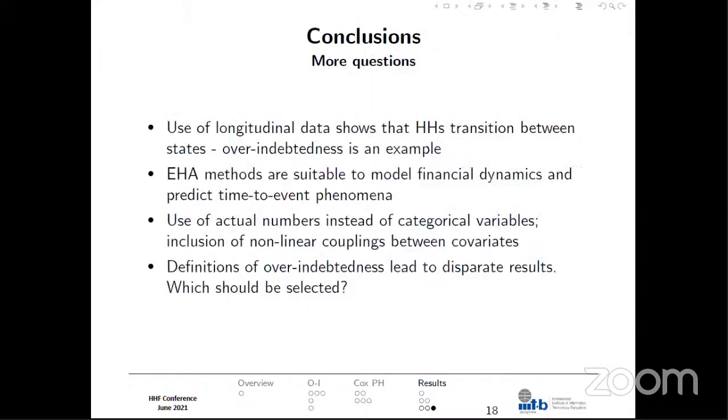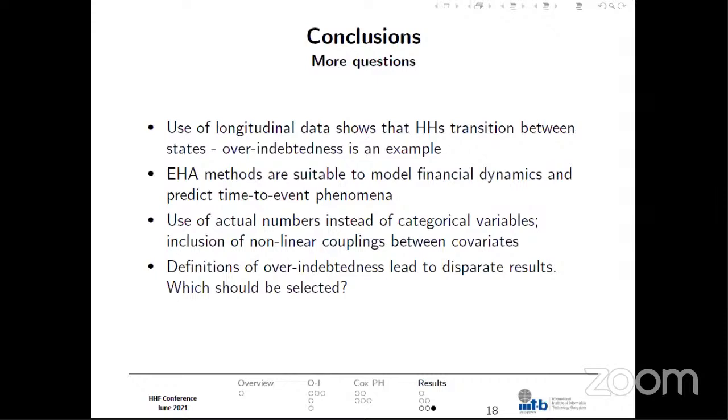Okay, so that's my last slide. I think I have about a minute or so to spare. What this method allows us to do is, in some sense, model the financial dynamics of low-income households, because this method allows us to capture changing states of the household. These models also allow us to have multiple types of events, recurring events, and so on. So we feel that they're a potent tool to study some of the characteristics of low-income households.